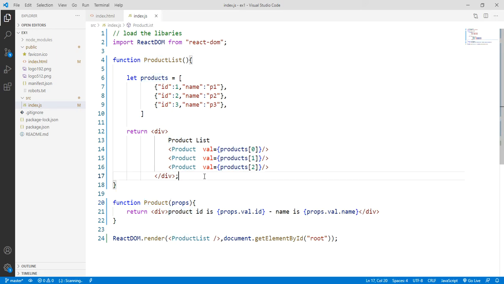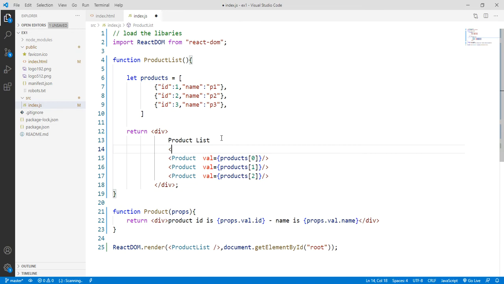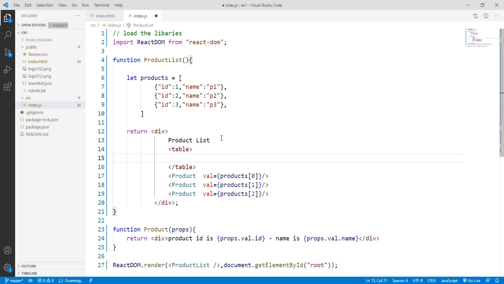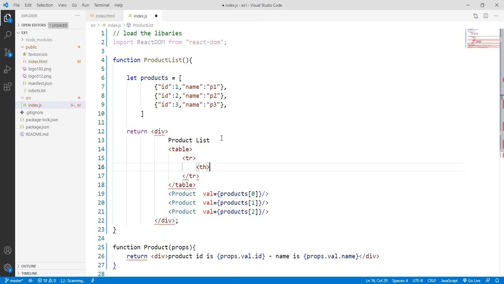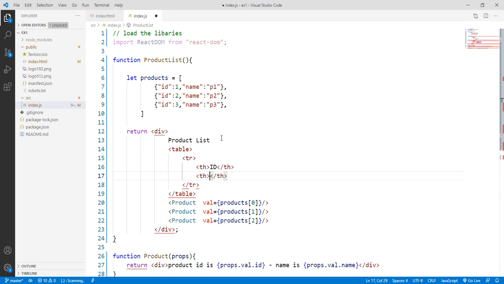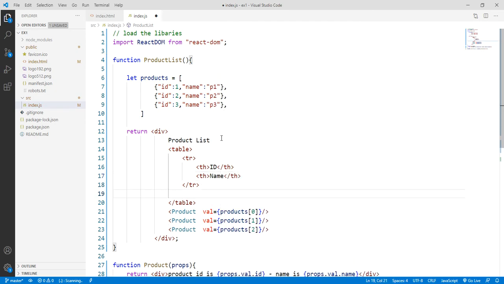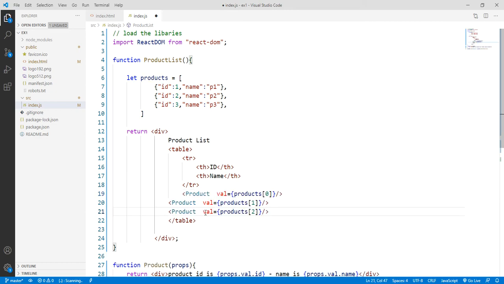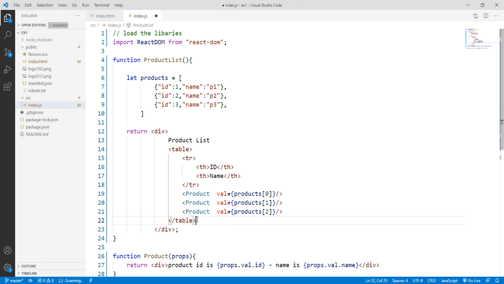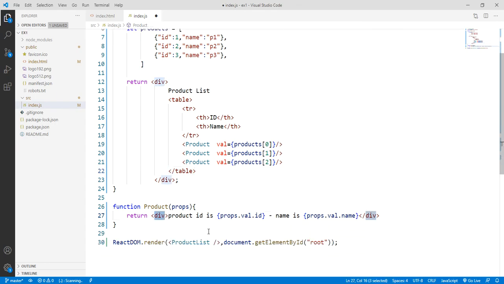Now I'm changing a little bit here. Sir, I want to display in tabular or table format. Observe, table contains the tr, which contains the th, because I want to display the headers as well as the name. And in the same way, every time I want to display the products. Now I want to display the products in the table. Can we have the div tag? No, sir. We should have the tr.